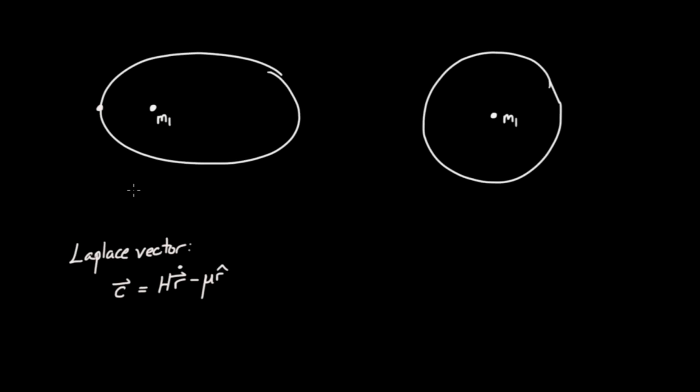Now, we were talking about the Laplace vector before, just to solve the equation that we got for the Kepler problem, but I didn't say too much about what the vector actually looks like when we draw it on these orbital diagrams. Now, let's assume that we've got some m2 in an elliptical orbit around m1. Now, we know that this Laplace vector, no matter where m2 is on its orbit, has to be pointing in the same direction and have the same magnitude. It's a conserved vector during the motion of m2.